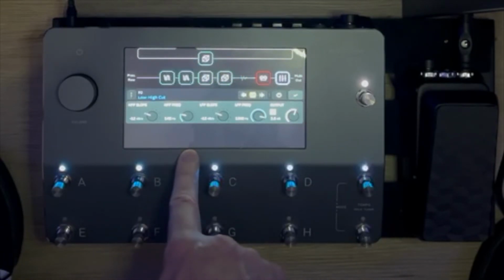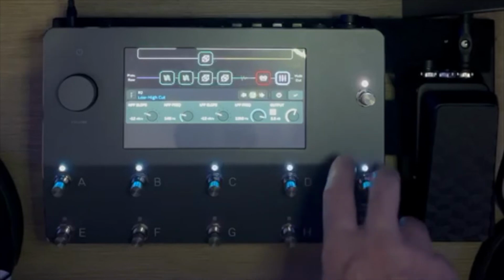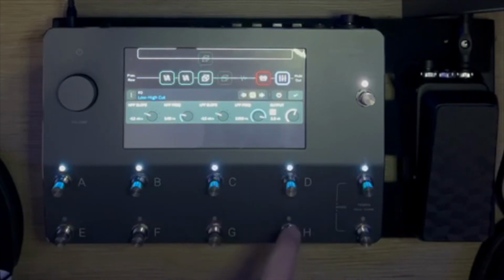You can see my high pass is set pretty high, and what you heard was with that high pass. So I think it cleans it up a lot. It keeps the low end from being too heavy. And that's for this style. Again, if you're doing metal, you may want to pull some of that back in. Also, I can use this as kind of an after the amp boost if I just want a little more volume for a lead or something. So typically I will do that, as you can see there.